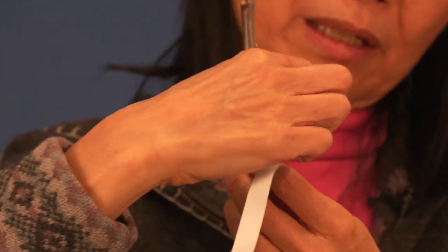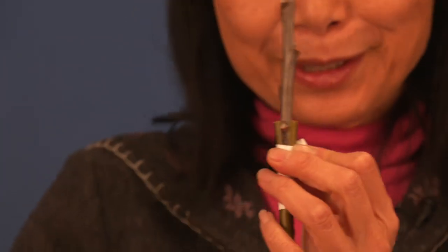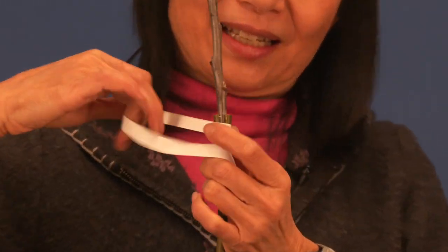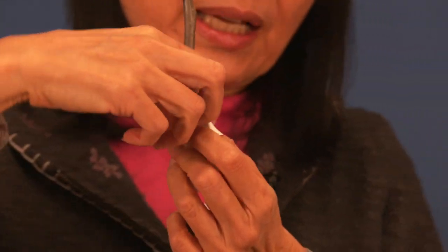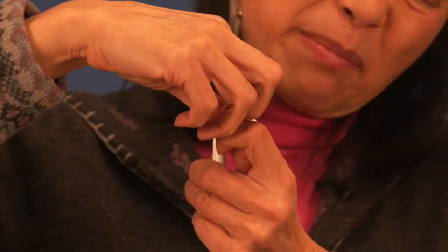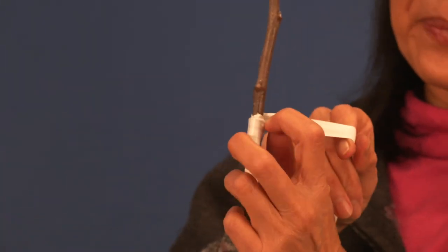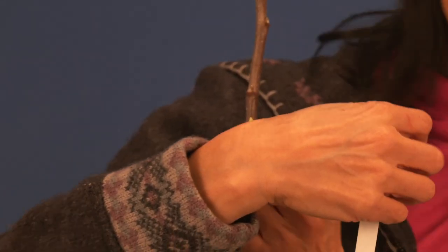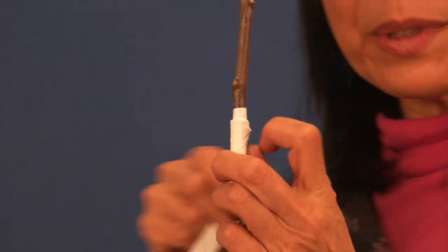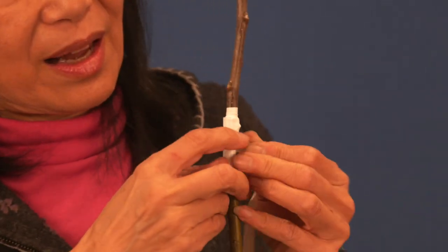If I have some way of holding the pot steady, it will make it a lot easier. As you see, this is spinning on me a little bit. But it's not the end of the world. So I'm maintaining the tension as I wrap, and you want the tape to overlap, say by about half or 30%, roughly. And here again, we have church windows. And so sometimes, if I have extra tape, I come back down a little bit to make sure I have plenty of tension.